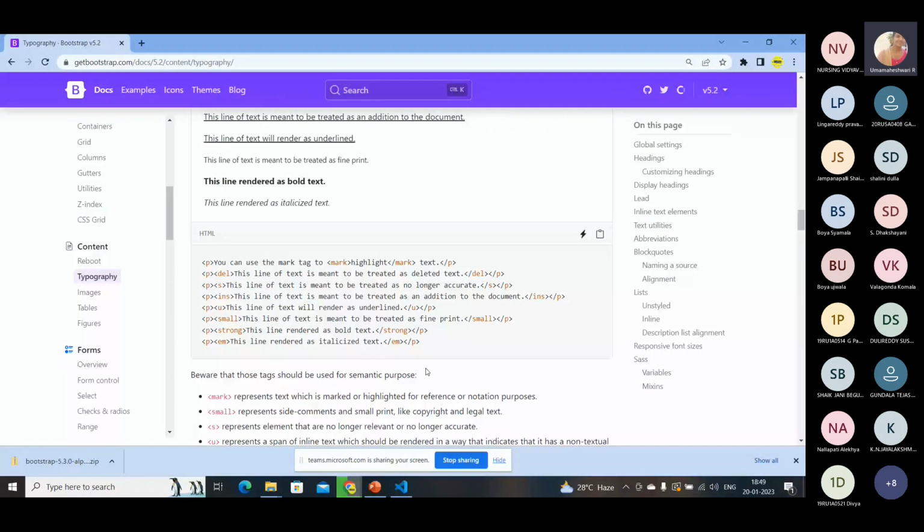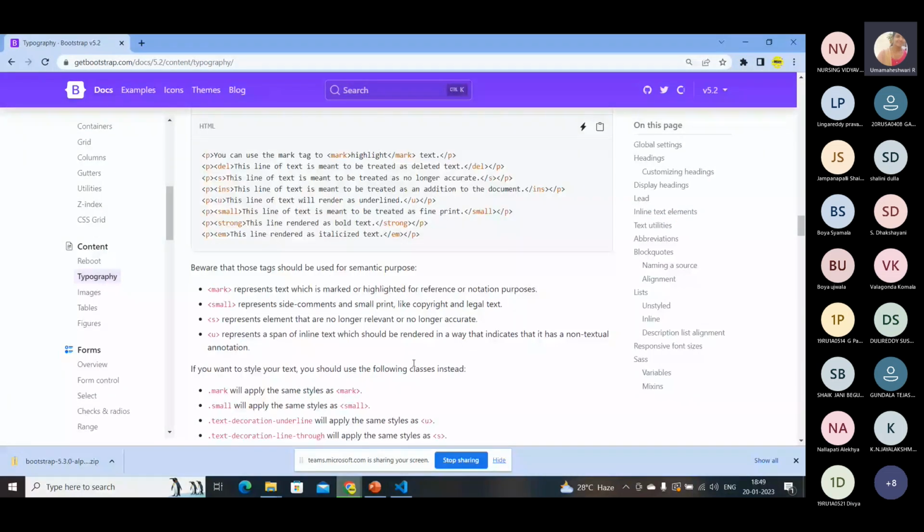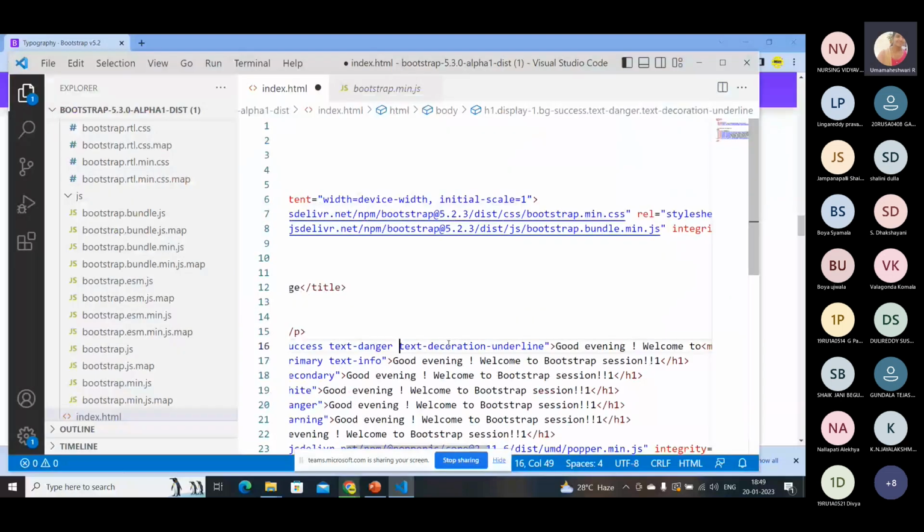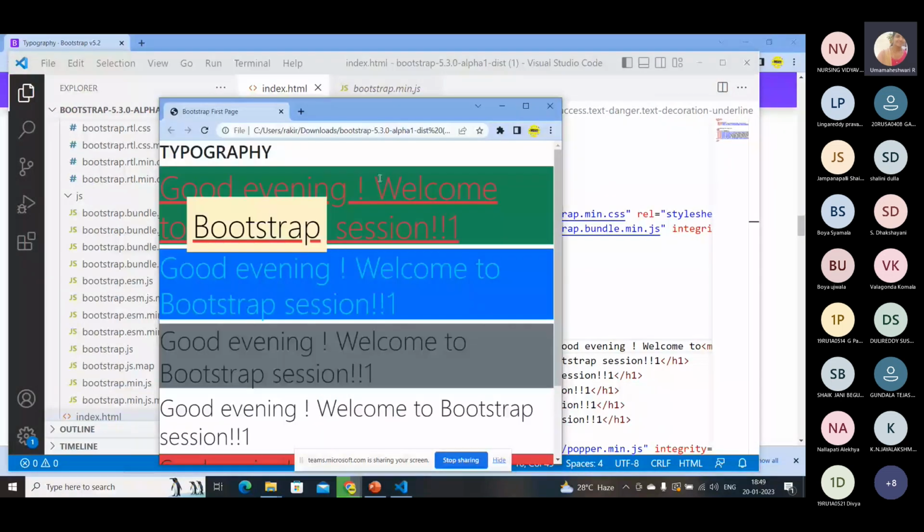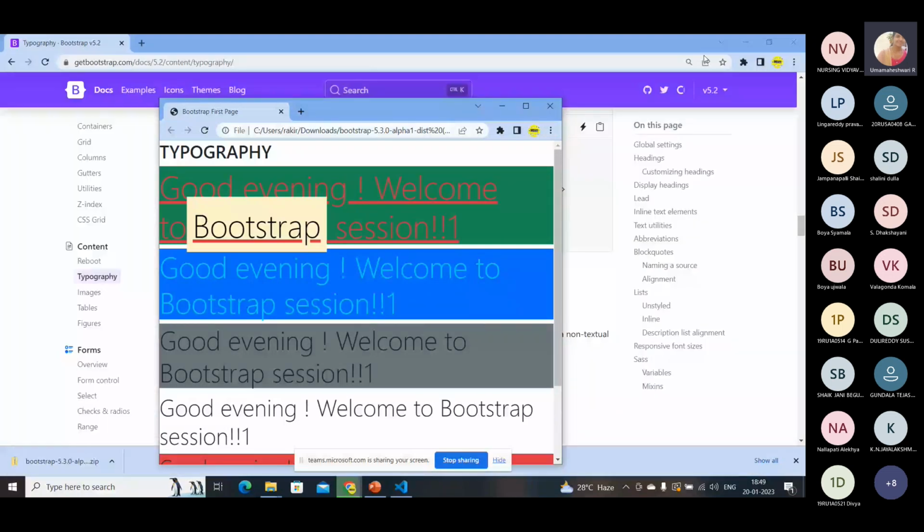So see here there are more options we have like small and S and U. So everything we can apply. So we can also apply it as a class name if you want. So see here, it is a text decoration underline. So just copy this. So this is in a class. So where you have to mention, you need to mention it here. Now you can check the output. See here, it has been underlined. So you can use that class. So what you should know is what are the predefined classes we are going to use.